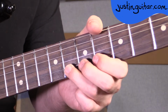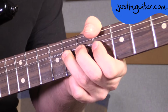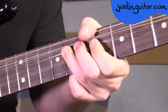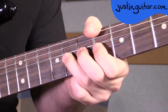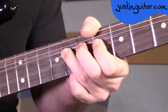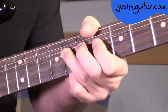More commonly, if you've got a very low action, the strings fall under the fingers as you bend, for that third finger to slip under. I can't even make myself do it now because I'm so trained not to, but it's to get this effect where you end up grabbing more than one string. But really the truth is that you should be having your finger there in such a way that the strings are touching the third and second finger, but they're not actually getting pressed down. So if I play them, they're kind of half getting pressed down.